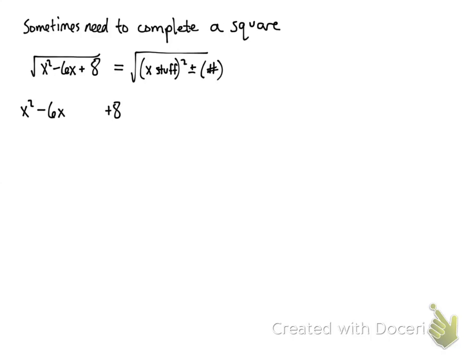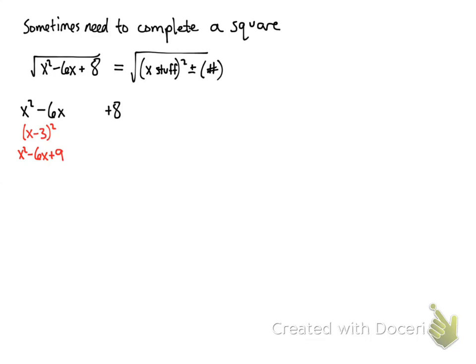So here's what we do. We think about x squared minus 6x plus 8, and we think, well, if there were some x thing squared, what would it be? Because of that minus 6, you take half of it, and it turns out that it would have to be x minus 3 quantity squared. So let's see what x minus 3 squared is. Well, when you multiply it out, it's x squared minus 6x plus 9.